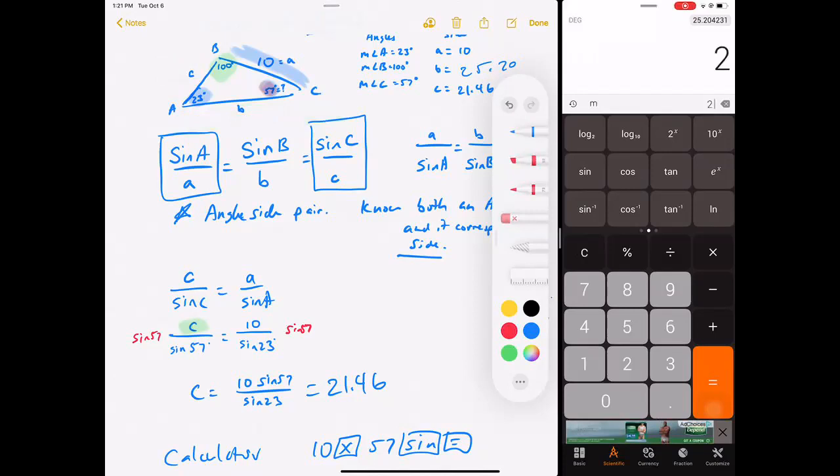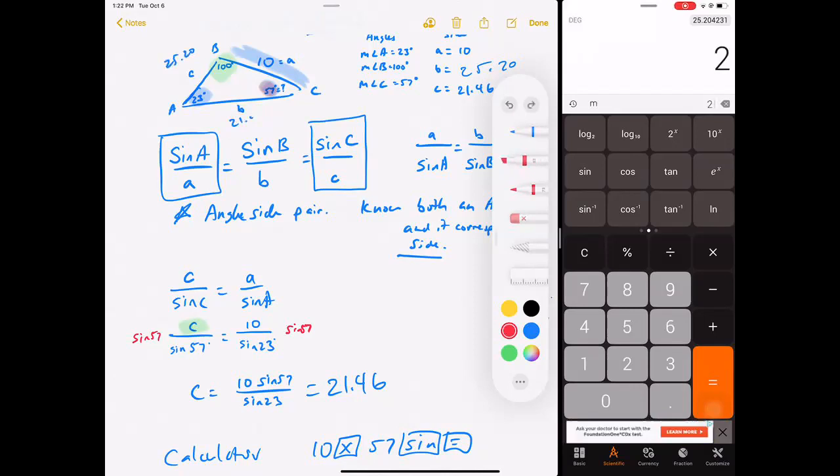Imagine if I accidentally wrote it as 25 over here and 21.46. Would this make sense? Largest angle, is that my largest side? It's not. So you can see, oh, I just made a dumb mistake. I just flipped the numbers around. It's just a quick way for you to double check so we don't get points off wrong for something that we did right anyways.